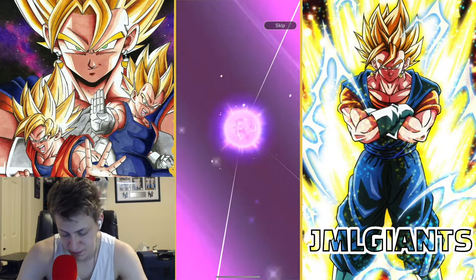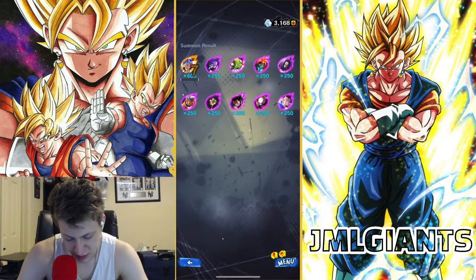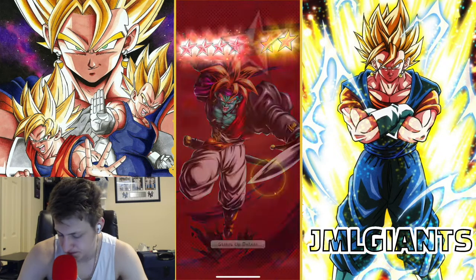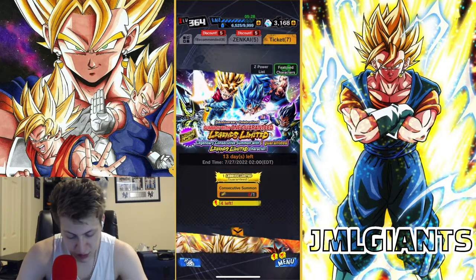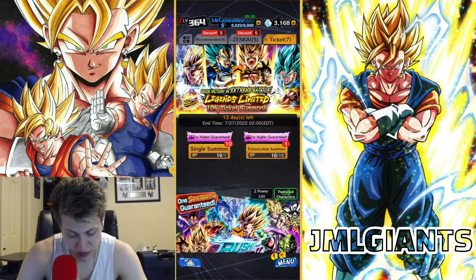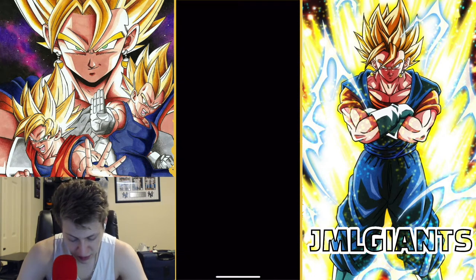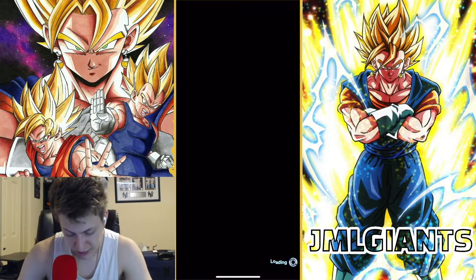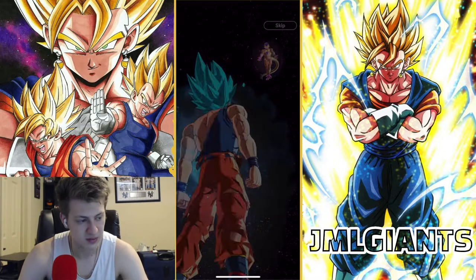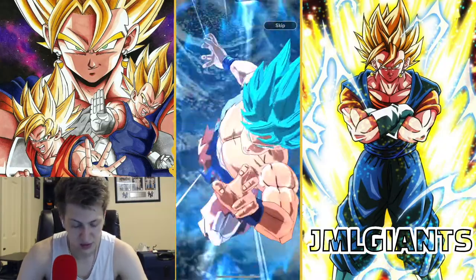Alright. Take this. It looks like it's just gonna be EX. Yeah. Alright. At least we got Goku and Vegeta to 7 stars, so I will take that. Alright, I also have these 10% chance at a Legends Limited tickets, so hopefully we can pull at least one in 10 tickets. These have been really unlucky for me. I haven't pulled any of the options, so hopefully we get something.